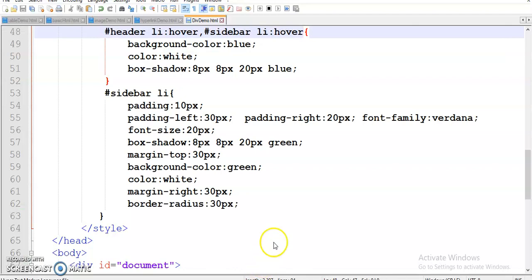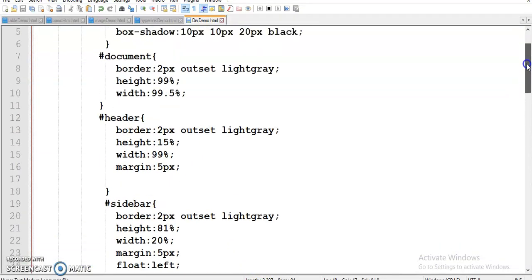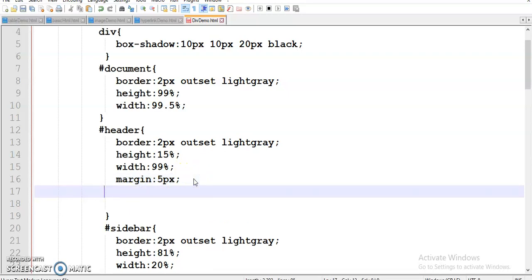Now we change some design and give the black color to this background. Background color I am giving here black.